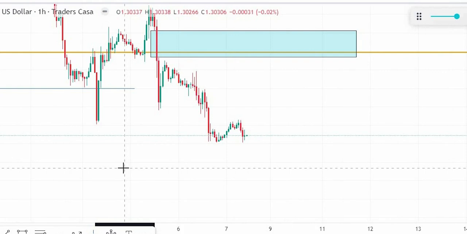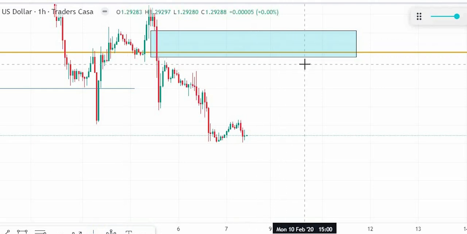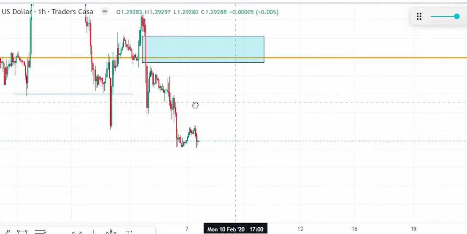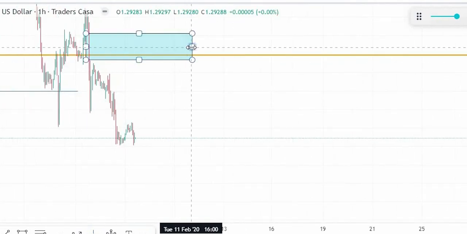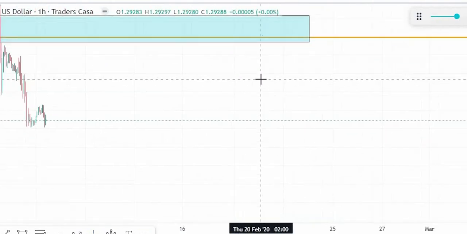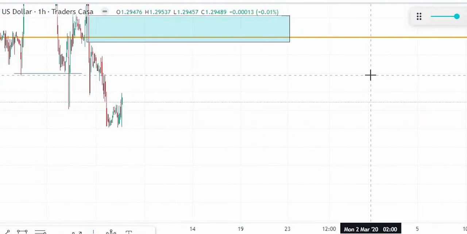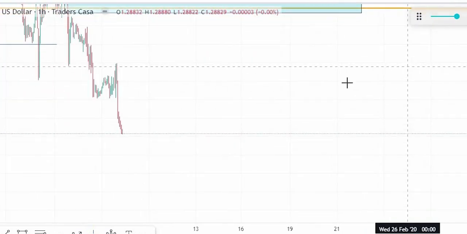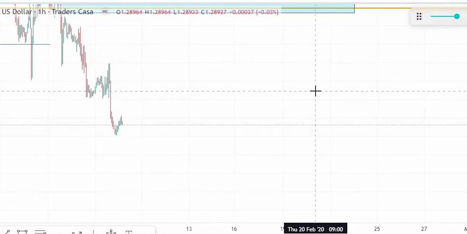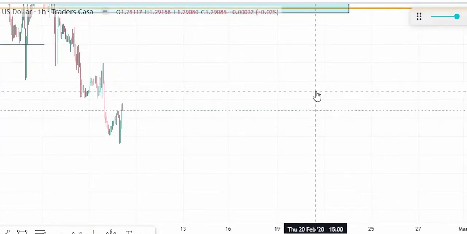What we have to do in this forex market is be very, very patient, right? So what we're going to do is wait for the market to reverse back to this fair value gap right here. Then we can go for a sell position. Whether it takes 3 days, 4 days or 5 days, all we have to do is wait. Patience is the key in the forex market. Now, let us play the market. The market is pulling back for a downtrend.